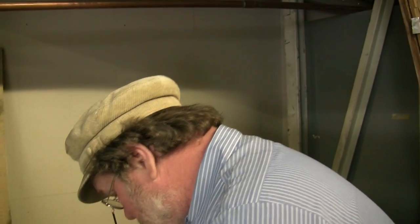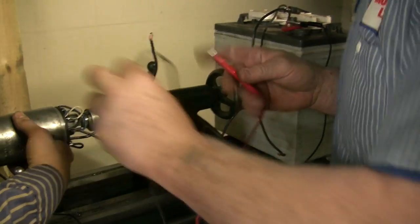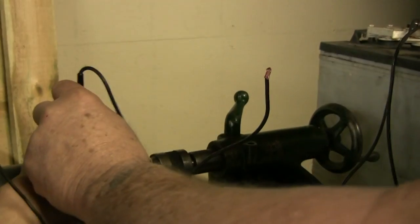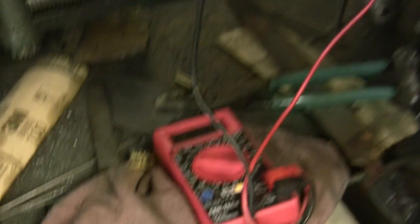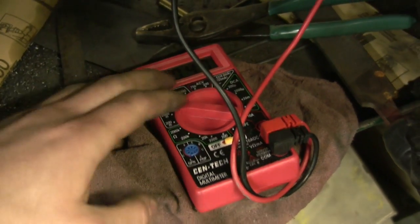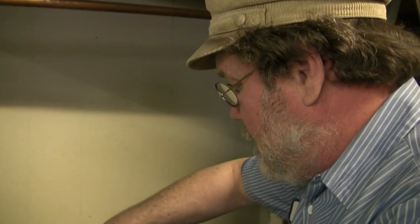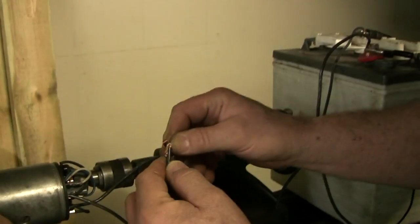Usually when we're doing this, we find that out of the Dynamo lead — out of our little Fester-Bester tester here — out of the Dynamo lead, we're usually getting about... I don't know if you can zoom in on that or not. That's hard to see. Oh, look at that — it's not hard to see at all. Hard for me to hold on to this. Let's see how many volts we get out of our Dynamo lead here. There's about half a volt and we're running now. About half a volt. But when we take that half a volt, we put it to the field and then break it, we should get something out of here and we're not.